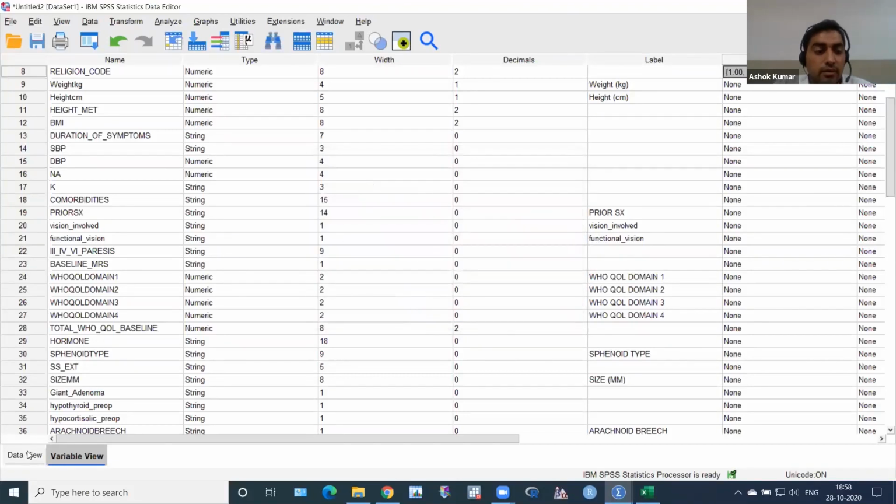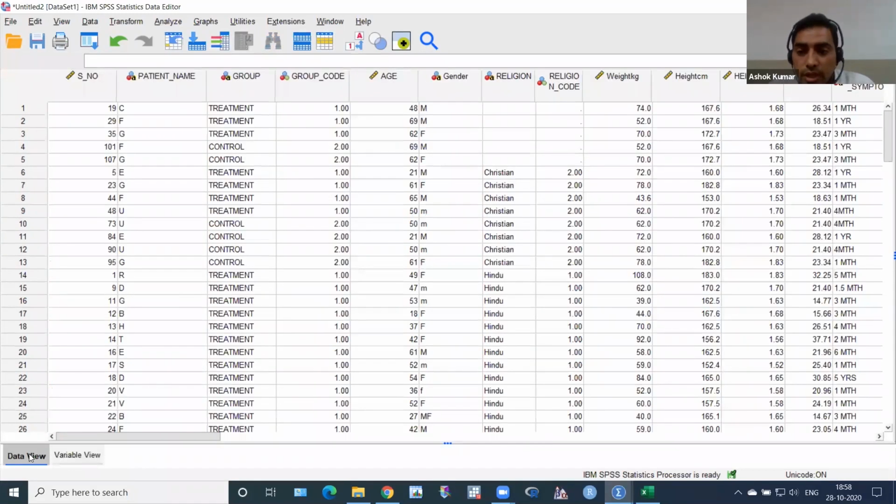So I know that, according to religion, I have to check quality of life. Religion has 3 codes. This is a nominal variable with 3 categories. And my dependent variable is quality of life at 3 months, that is a quantitative variable. So I have to check that slide to see which test to use. If the quality of life at 3 months is normally distributed, then I have to go for one-way ANOVA test with multiple comparison. Otherwise, I have to go for Kruskal-Wallis test with multiple comparison.